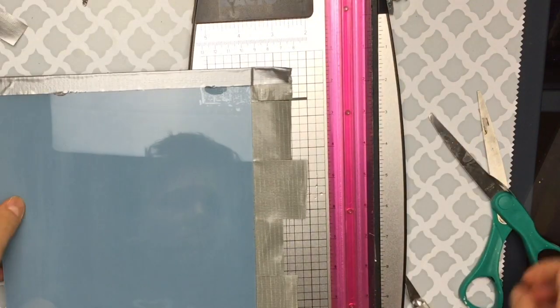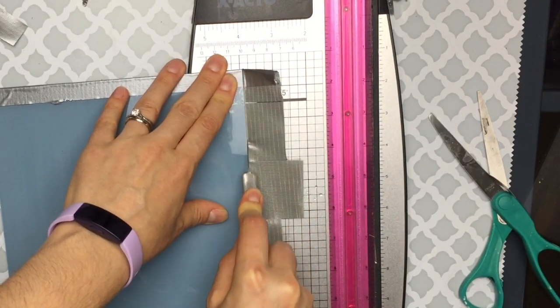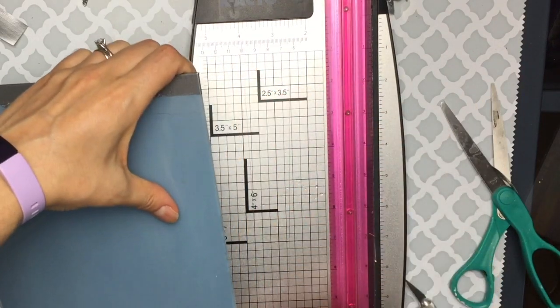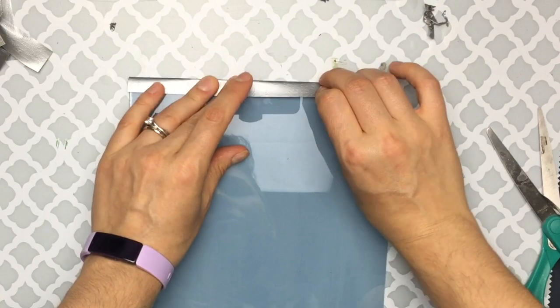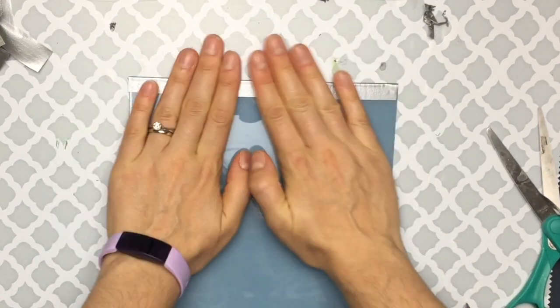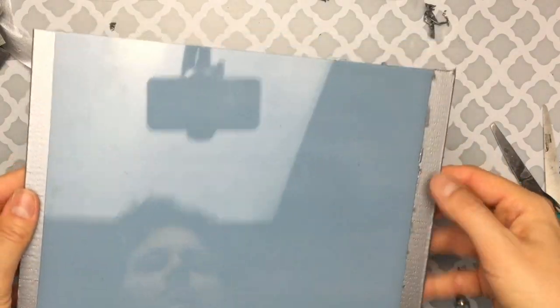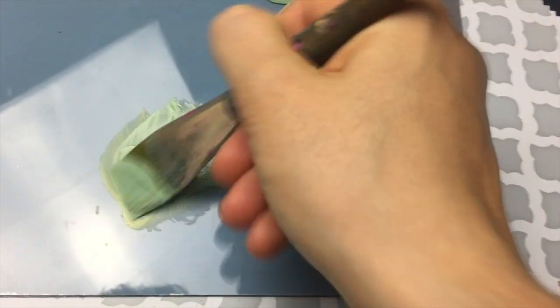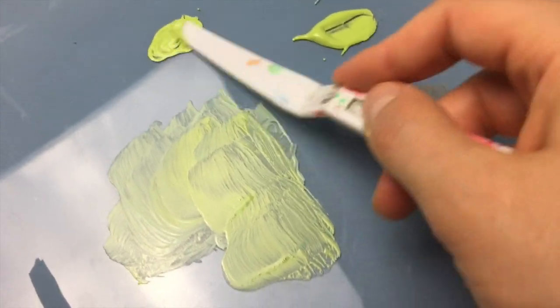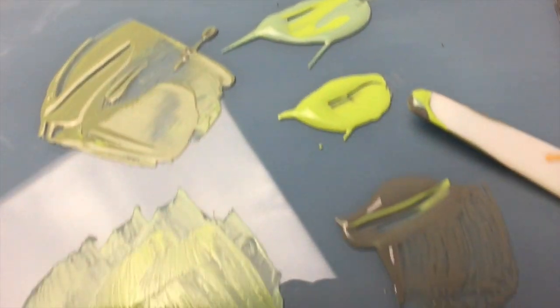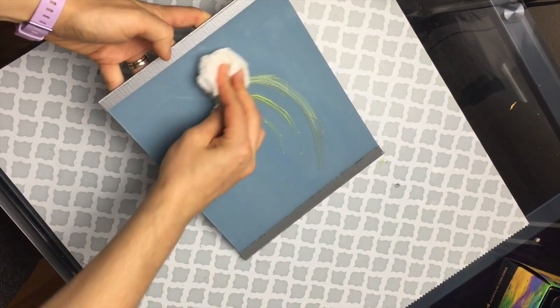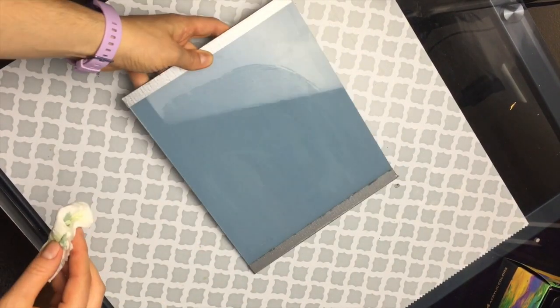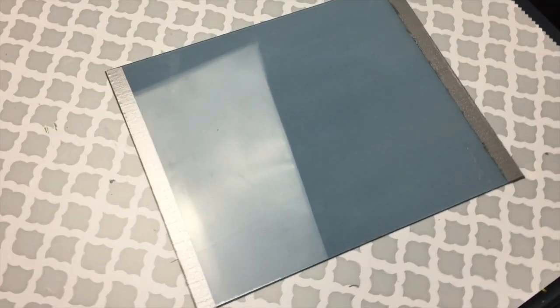Once I finished laying my strips, I then removed the excess strips on the side of that palette using an exacto knife on a safe work surface. And from there, I went ahead and took the last strip of duct tape, folded it onto the glass palette itself. And from there, we were ready to use it. And queen bees, let me just say, using glass palettes are really a fun and great way to start as an acrylic painter because you waste less paint. It's really great for color mixing and the cleanup is super easy. All you got to do is take a damp cloth, wipe off the excess paint. If the paint is dry, scrape it right off.